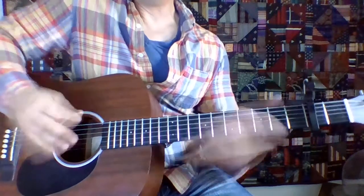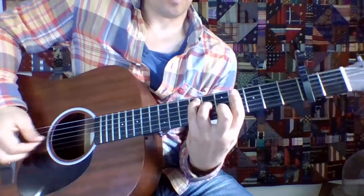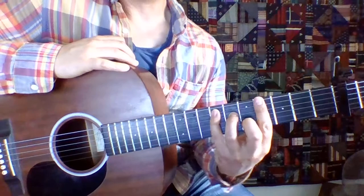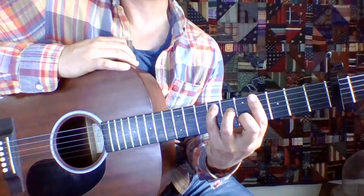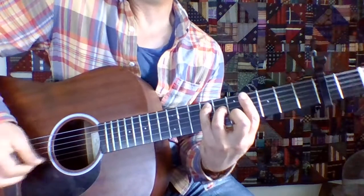So then right before we get into the chorus, this is the part that's a little different. I mean, you can hear it in the song, but it's a different key, different tonalities, different pitches.